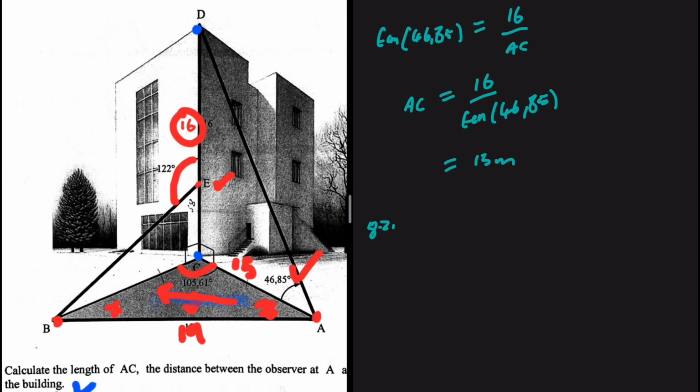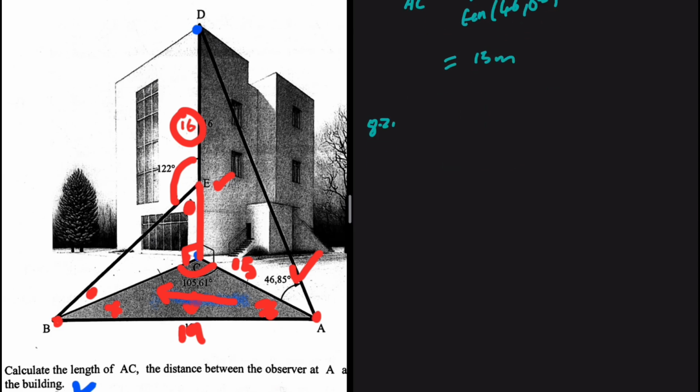Okay, if we have the length of BC, what can we do? We have BC, and then we have this angle here, because the one at the top is on a straight line. So we have 122, so the one at the bottom should be 180 minus 122, which is 58. We have BC, and the angle there at the top. This is 90, so we can also find this angle. I think using trig ratios, we should be able to find CE. Okay, so let's go ahead and put all of that in motion.